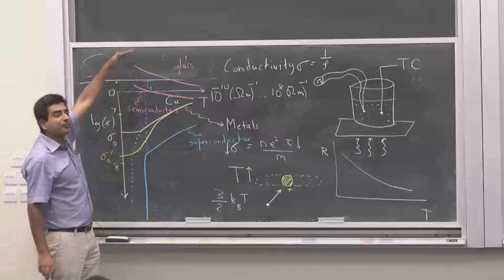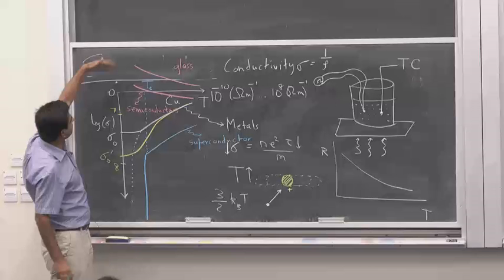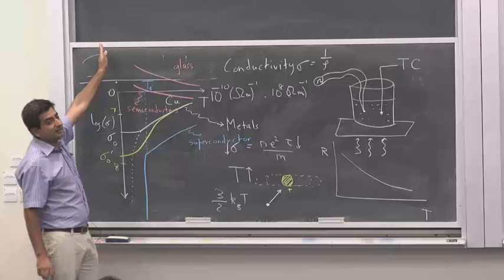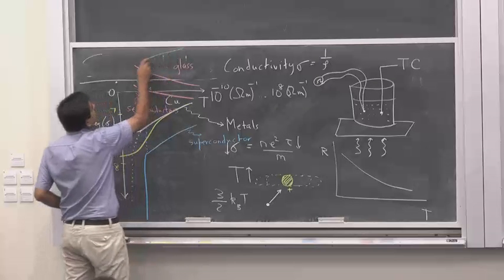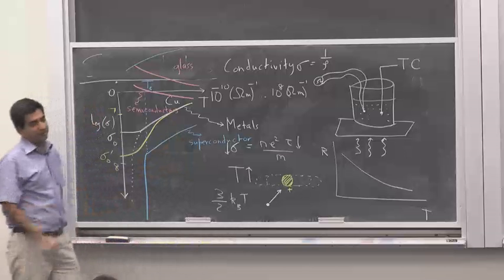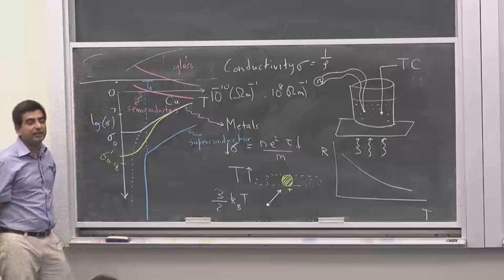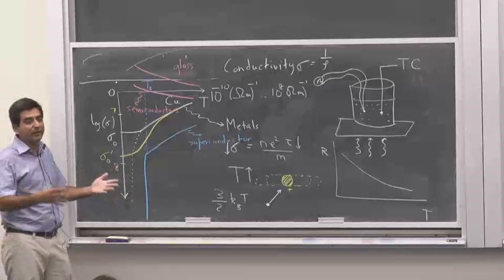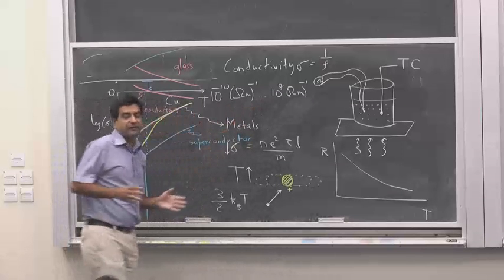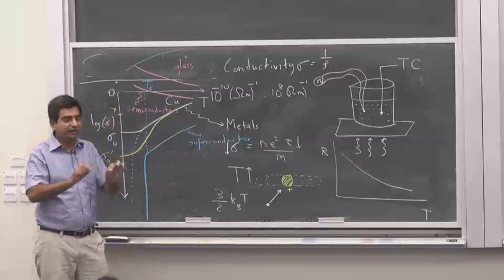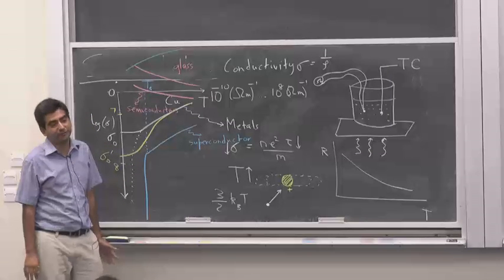So they would lie somewhere high up on the graph. The conductivity is lowest, about 10 raised to the minus 10 ohm meter inverse. So they would lie on this graph somewhere at minus 8, minus 9, or minus 10. And their behavior is like normal metals, which means that their conductivity decreases with an increase in temperature. But they would lie somewhere high up on this graph. So there's a huge range of different kinds of behaviors of different materials when they are subject to a temperature change. And the range of the numerical values of the conductivities is also large. In fact, electrical conductivity is one of those physical quantities that show the largest span of numerical values.